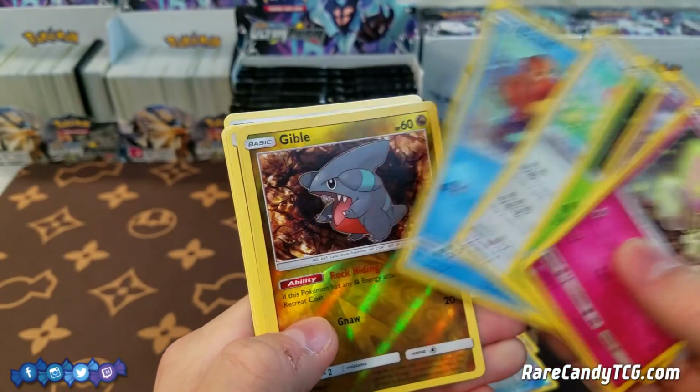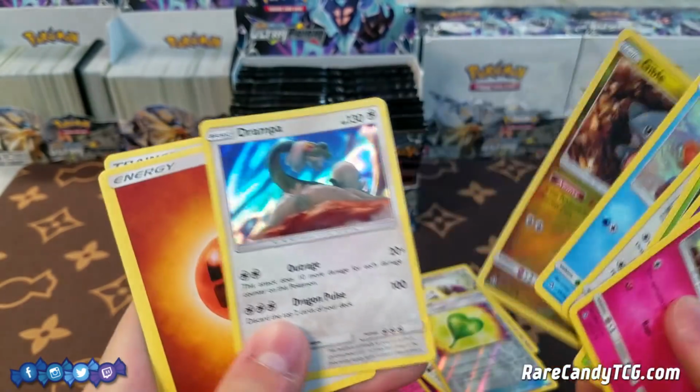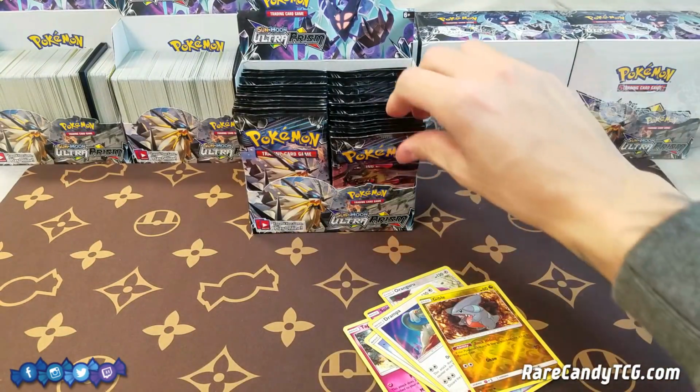Alright, so here we have Gible, very nice. It's the one with the good ability too, so happy to get that. And then a Holo Drampa. Not really a holo rare I want, but it is better than a Rotom, of course. So happy to take that.